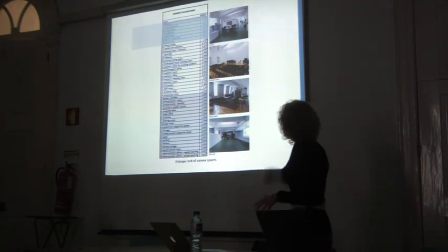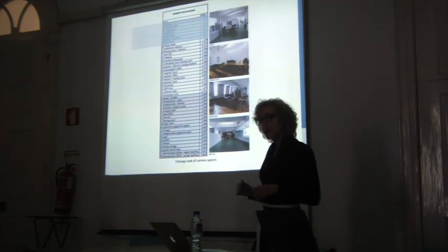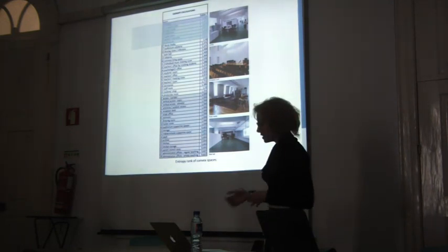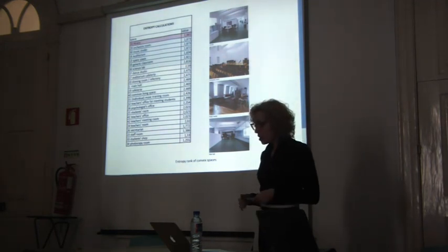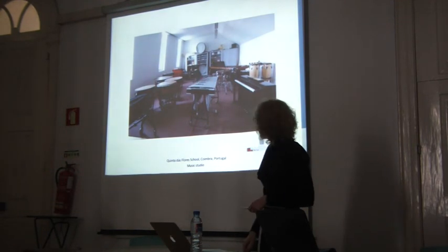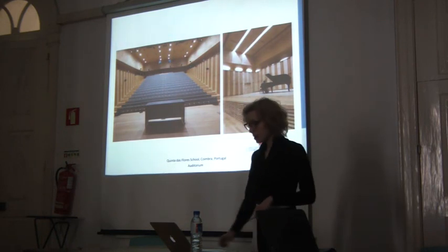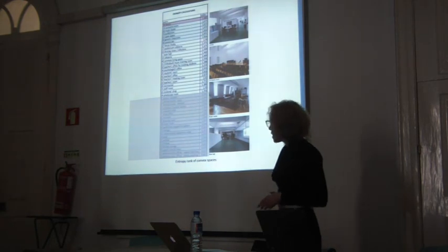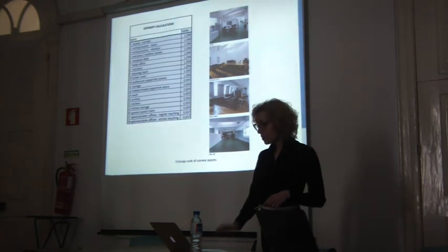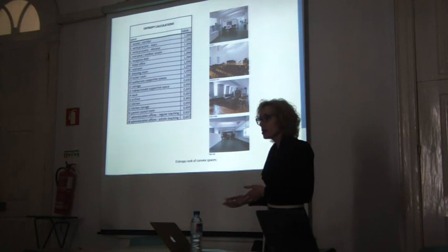So for this case study, you can see here the entropy rank of all convex spaces. The highest entropy spaces are spaces that have several features that allow them to allocate a wider range of activities. So you have, for instance, the library, the orchestra room, you can see here also the music studio, the auditorium, and also generic spaces. On the contrary, the spaces ranked with the lowest entropy values, here highlighted in gray, are strictly monofunctional and support effective learning environments.